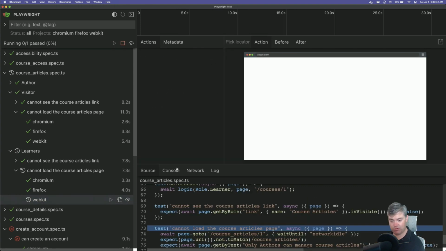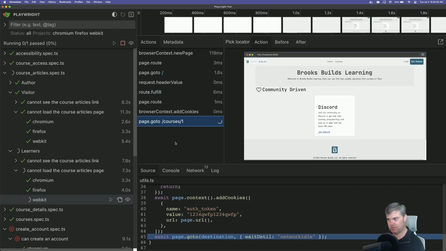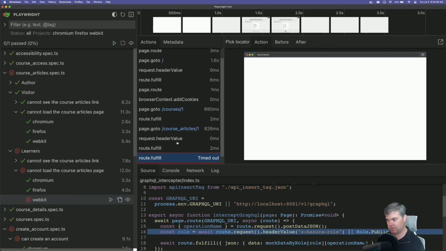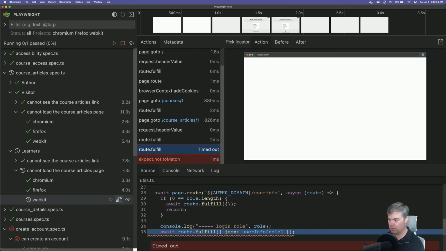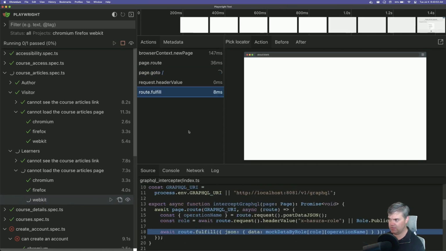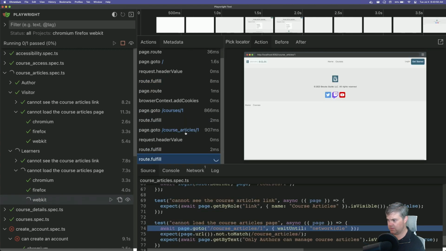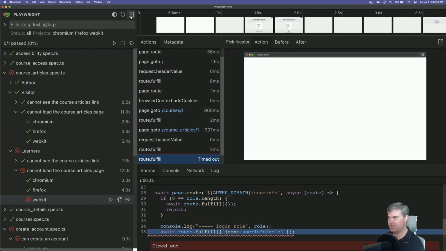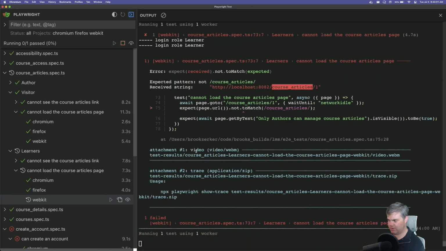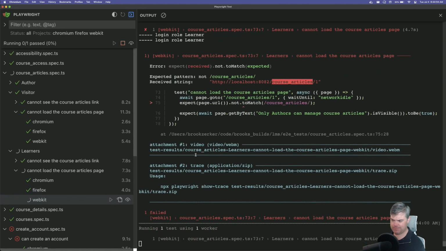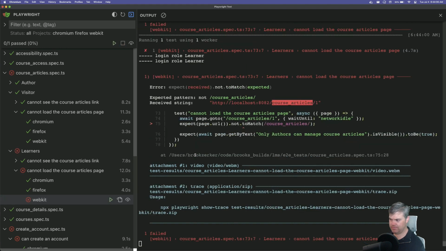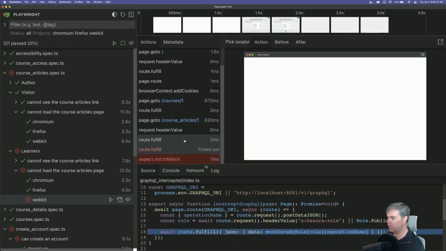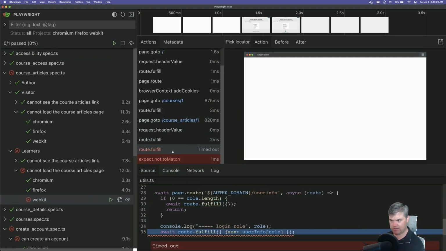But if I run this on its own, oh, it's still timed out there? Wait a second. If I run it here, it worked that one time. So it's not working more often than it is working.